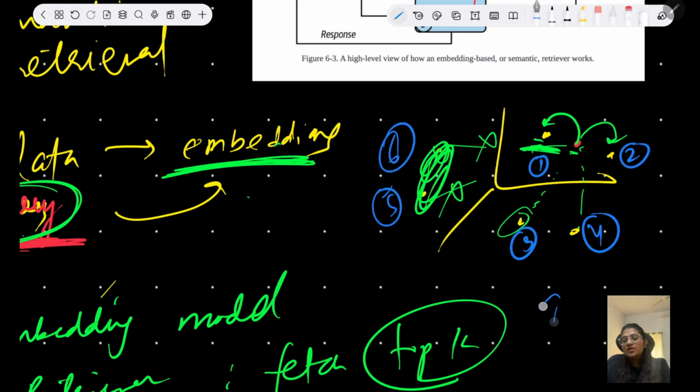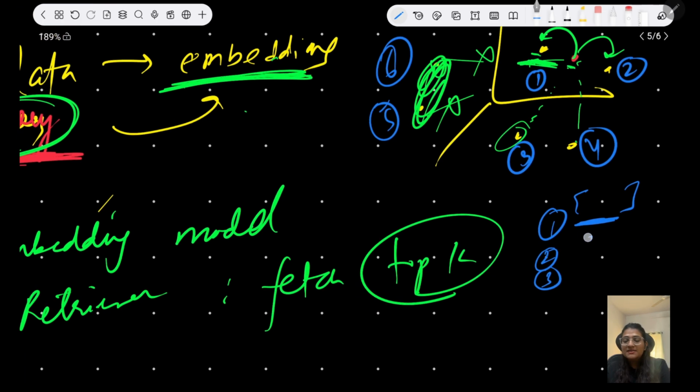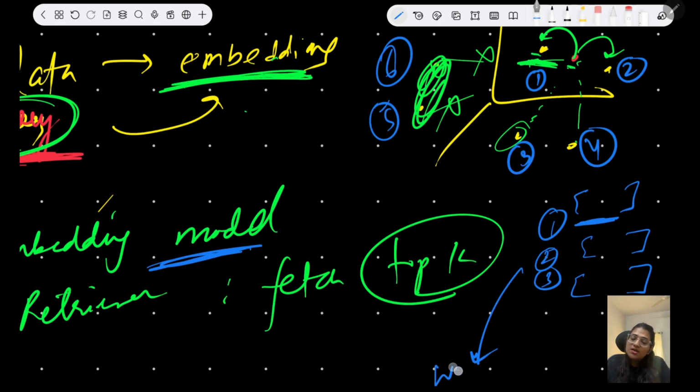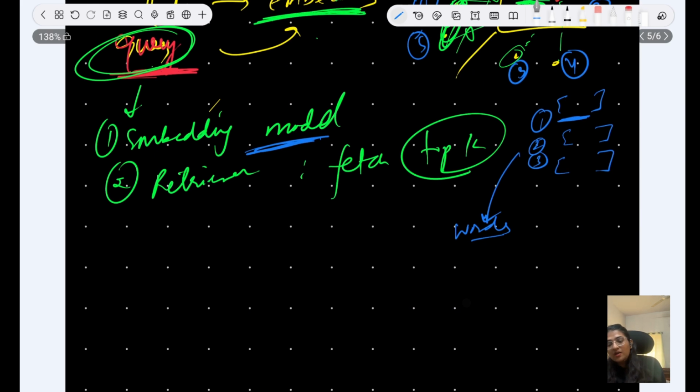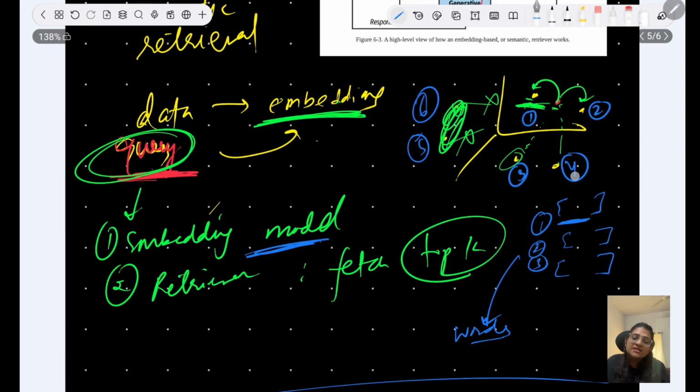So now we are going to rank them: the first similar word embedding is this, the second similar word embedding is this, the third similar word embedding is this. Then we are again going to use the embedding model to convert them into the words that they actually were. Okay, and that is how vector-based embedding retrieval works. Usually, since these contain the actual meaning of the words, we can find them more closely, because this is semantic.